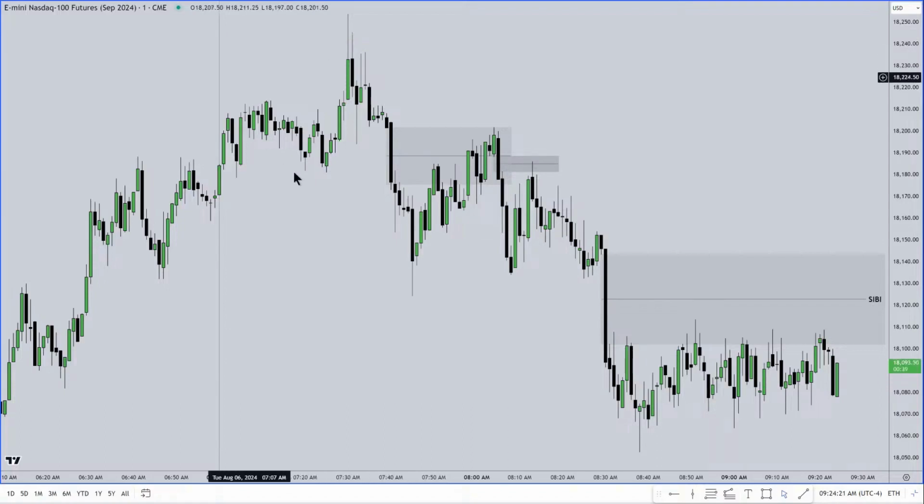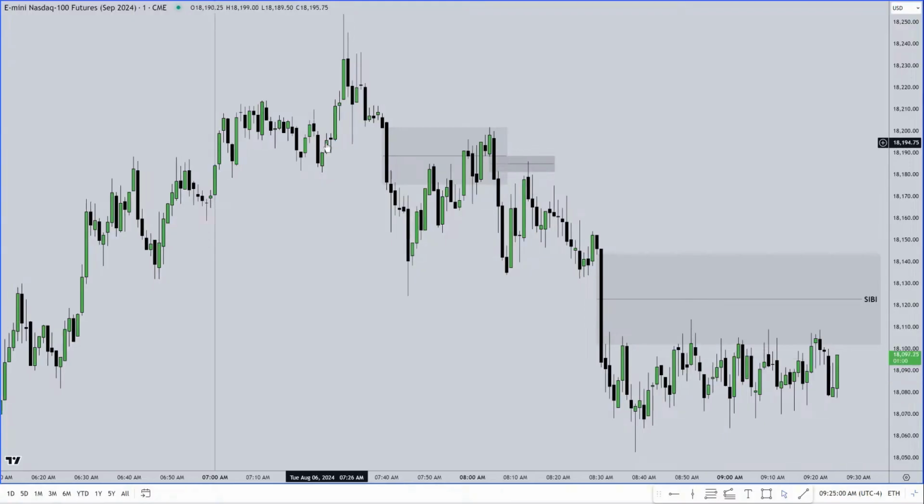The idea of waiting for a stop run and then waiting for the market to come back down into the range prior to all that run up, and then waiting for the bearish breaker. In this case, the bearish breaker is this candle and this candle. The most sensitivity is going to come inside of the lowest down close candle prior to the run up, because you have a high, a low, and then you have the stop hunt, and then the reversal. Well, that's trading with a breaker.